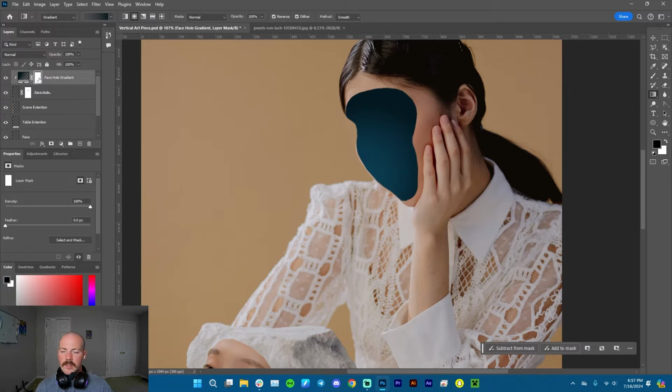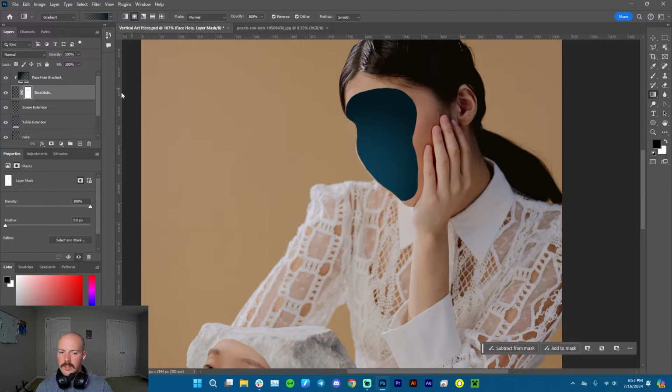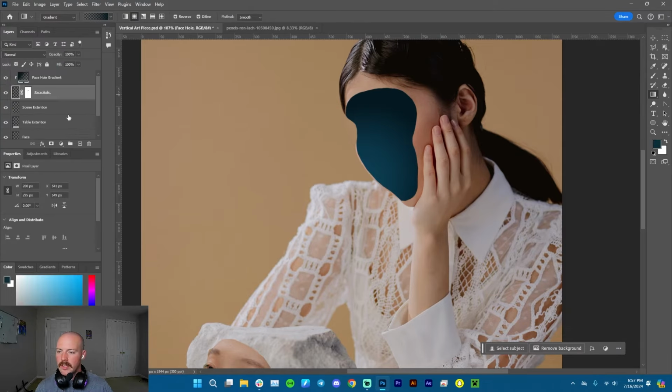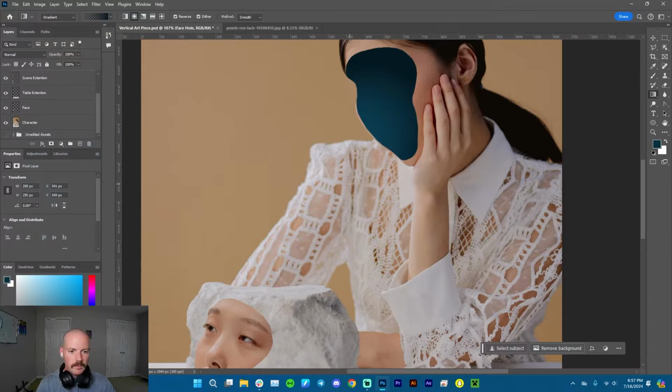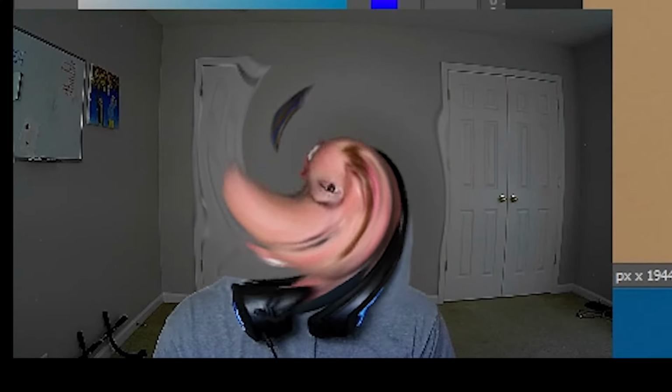I don't need this mask here, so I'm going to delete that layer mask. The face hole does have a mask on it, so I'm going to leave that there. So now we have some files. We have some layers that are well labeled. We have backups of our layers that we might need to change later, which will be very useful. And the next step is actually going to be making an edge.